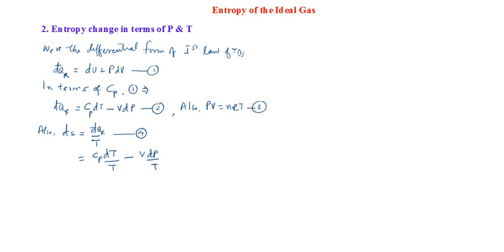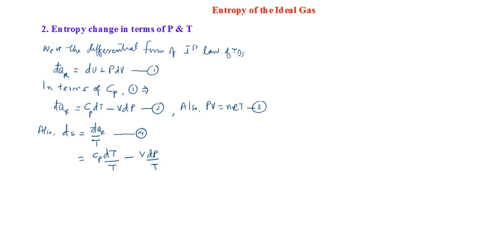Now let's modify this one. Let's look at this equation, whether it has readily integrable terms. On the left side it is dS, exactly integrable. On the right side also, Cp can be treated as a constant for ordinary temperatures. Cp into dT by T, of course, is also a readily integrable thing, but VdP by T is not seemingly so. V is varying, P is varying, as well as T is also varying, because P, V, T are all undergoing variation in our thermodynamic process in general. So I should do something with the second term over here.